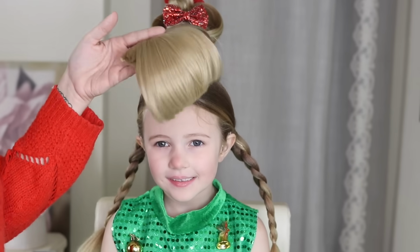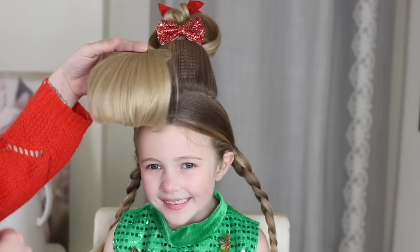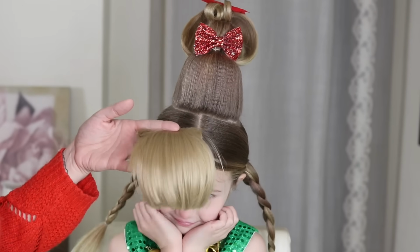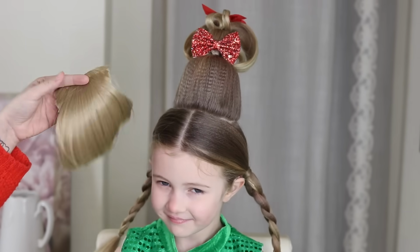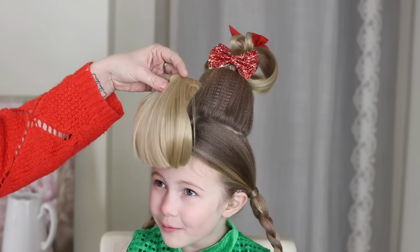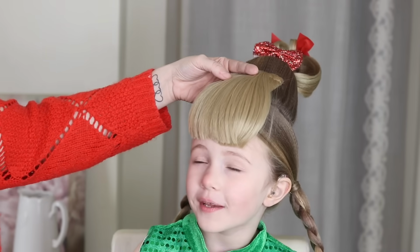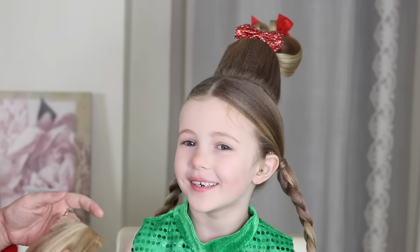So me and Bailey have been laughing about this all morning. This fringe, or bangs if you're in America, came in the post, didn't it Bailey? I think it'll be great for Cindy Lou, but I wouldn't personally wear it as a fringe because it's just so shiny and thick, but it'll do for today, won't it Bales? Yeah? And Grandpa put it on and it looked... He did, yeah, Grandpa put it on. Grandpa's bald, guys. It was hilarious, wasn't it? Yeah, we were going to put it on Facebook, but he was like, no.